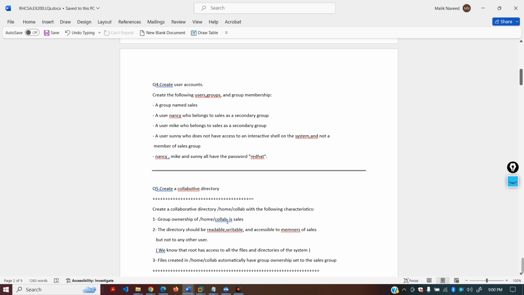And it could be any name in your exam, I have just taken it for example. The directory should be readable, writable, and accessible to members of sales, but not to any other user. I mean, other users don't have any permission.